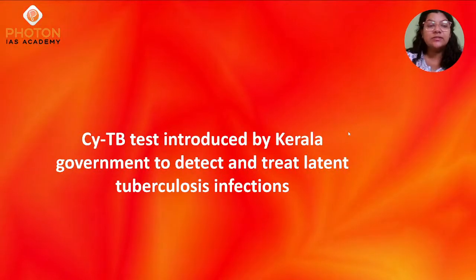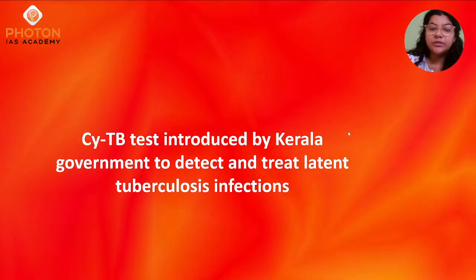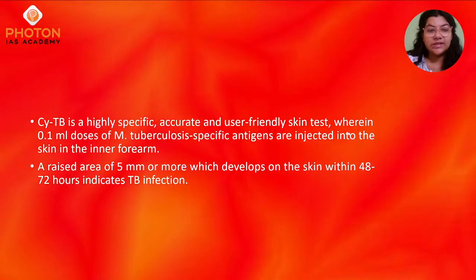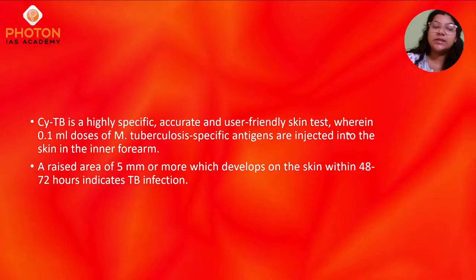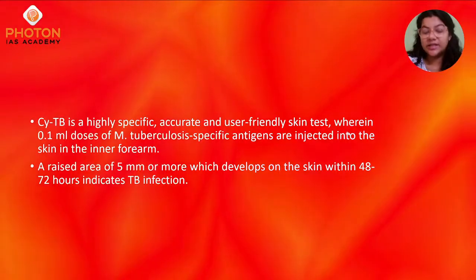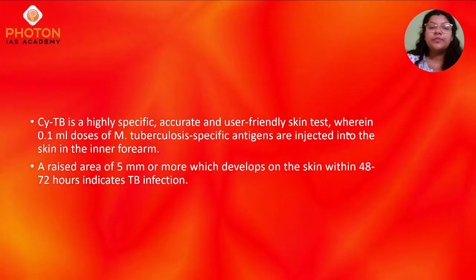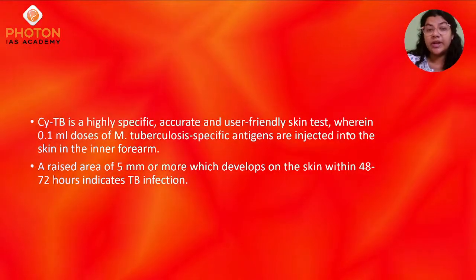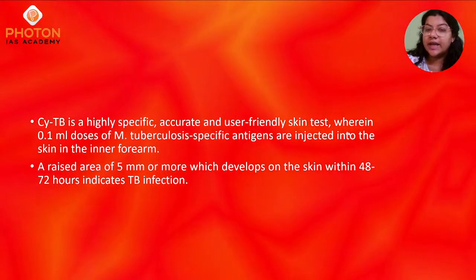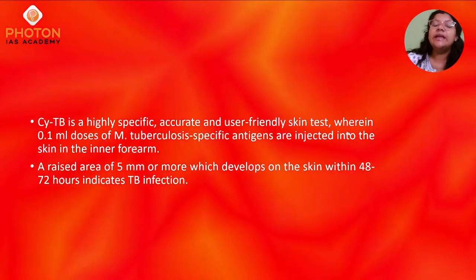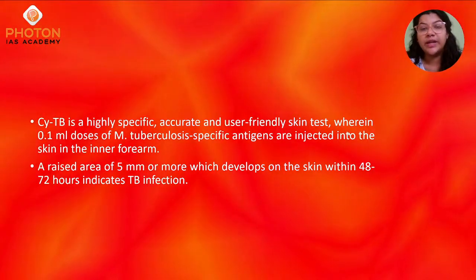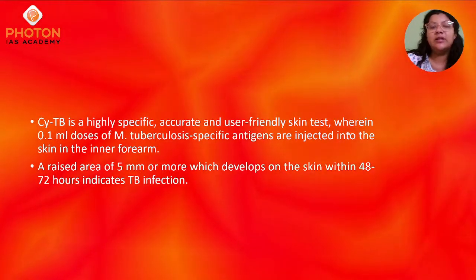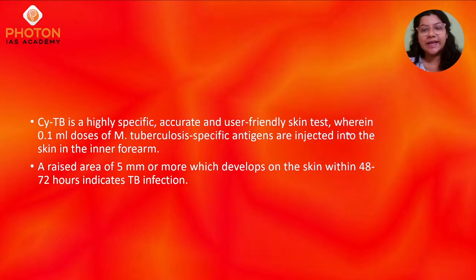Now, what exactly is the CYTB test? It's a bacterial infection, right? Tuberculosis is caused by Mycobacterium tuberculosis, right? So, this particular test, that is CYTB test, has been developed by Kerala government, and it's a very simple test. It is highly specific. It gives highly accurate results, and it's very user friendly as well. So that itself gives this new technological intervention by the Kerala government its edge, right?